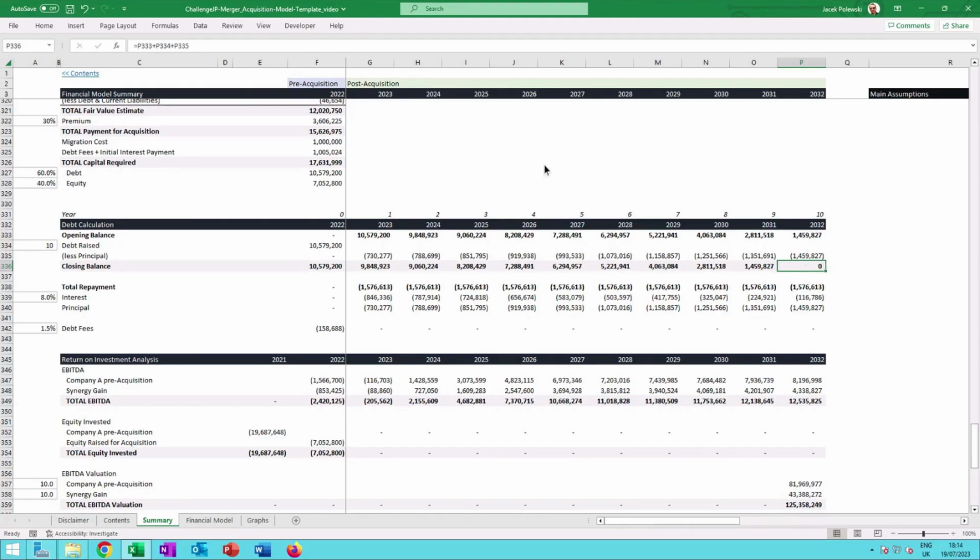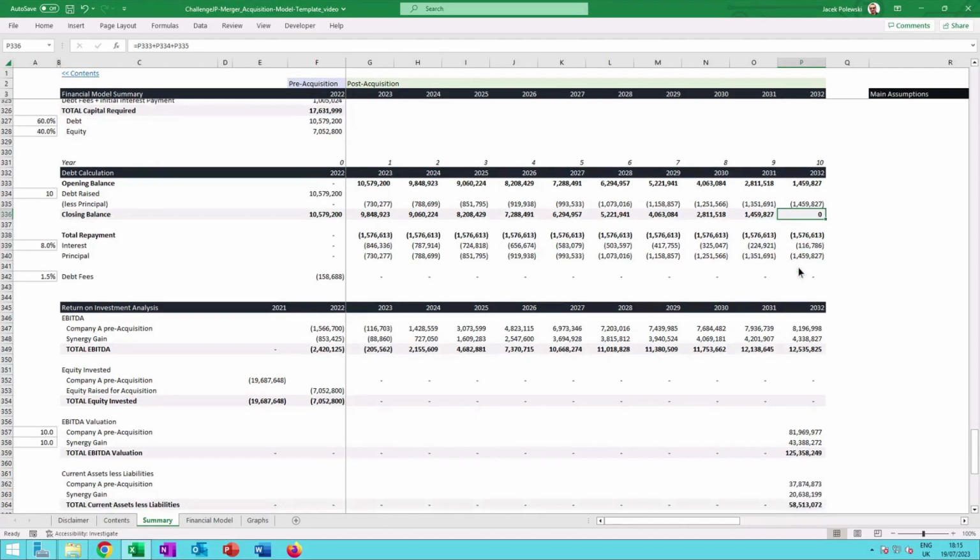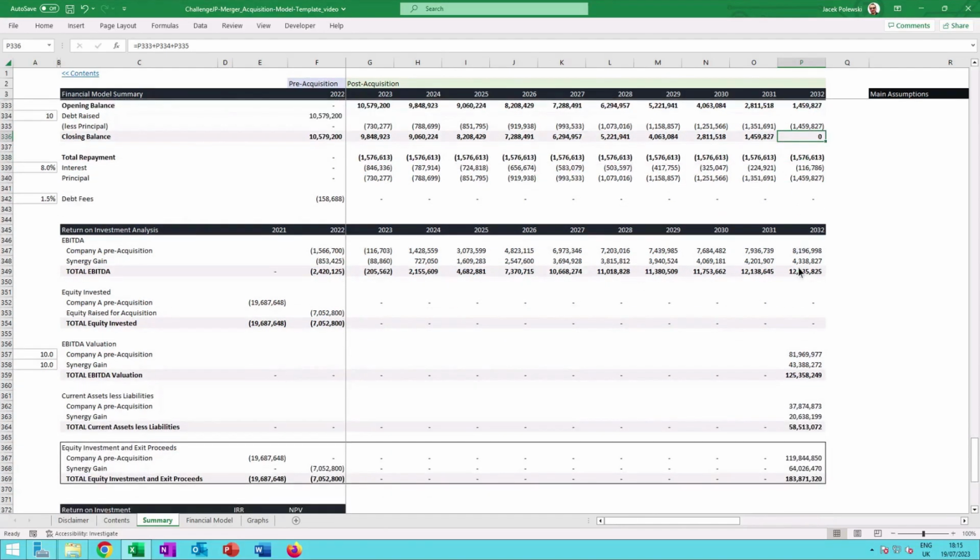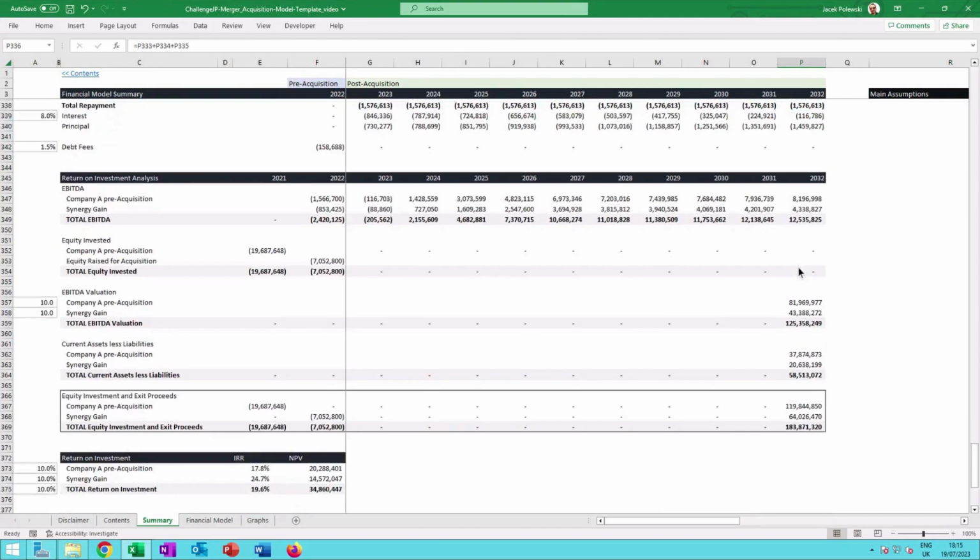Now let's see what happens to my equity. Okay, so we said that of that just over 17.5 million, 10.5 million will come from debt, and then the rest will come from the equity. So we want to see actually what is the return that I'll get on my invested equity in this transaction. And this is where this table here will come handy.